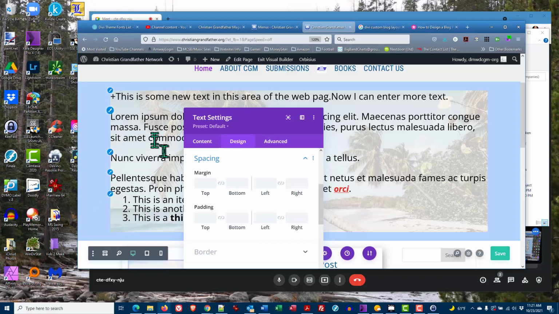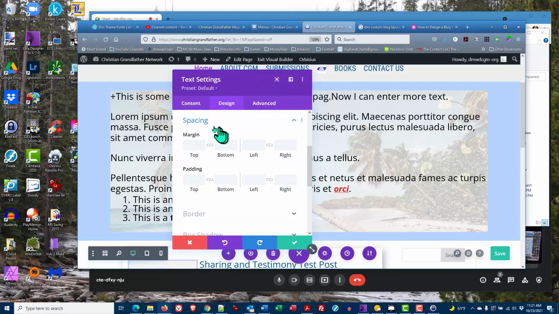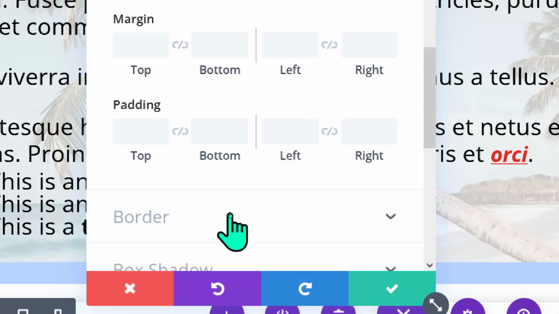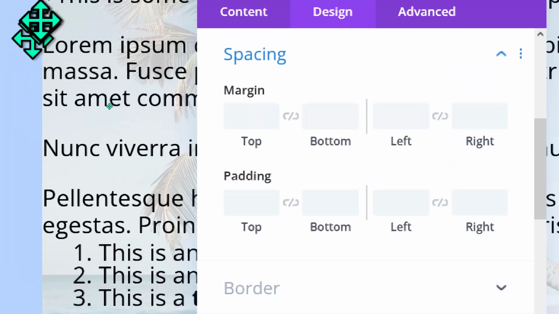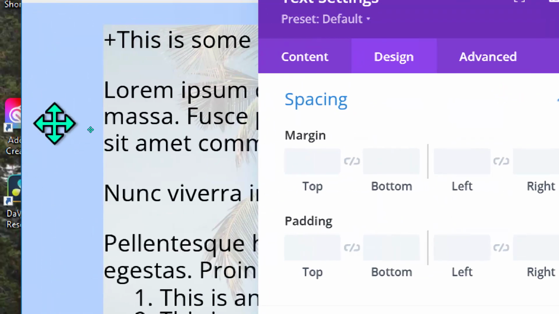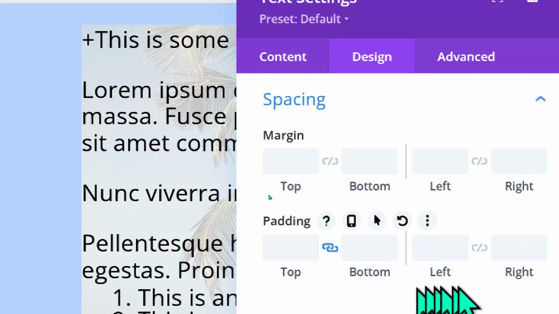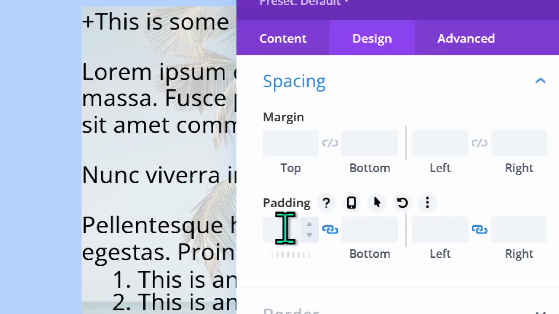Looking at this, what do you think we need to adjust? Inside the box, which is its padding. All right, I'm going to zoom back in now. Padding is inside the box. Now you can adjust it and it's WYSIWYG. What you see is what you get. I want the top and the bottom to be linked. So I click on that link button and I want the left and the right to be linked. So I'm going to link that one. Now, if I hover over this and click in it, you see I've got an up and down scroll.